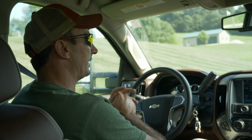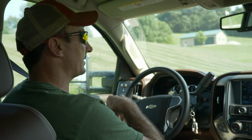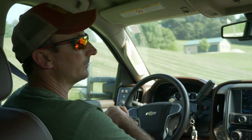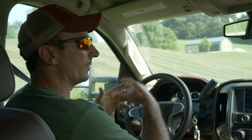It does suck that you have green snap, but at least we don't have all of our fertility down when something like this happens. So the good thing about this was we were able to pull the plug, and I think we have on here like 130, 140 pounds of N on this corn. So it ain't a total disaster where we lose yield and lose all of the money that we stuck in it. So we can live with that.